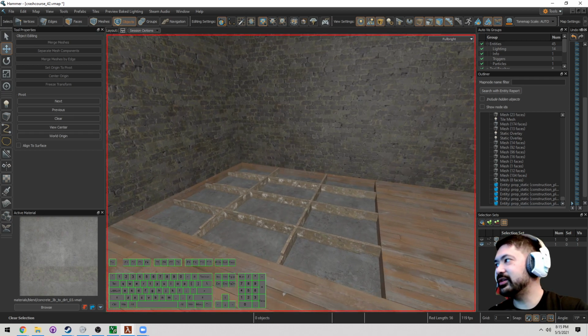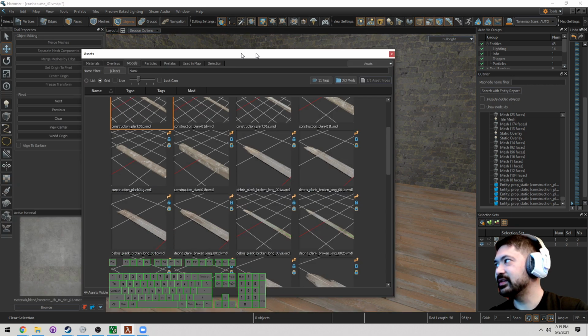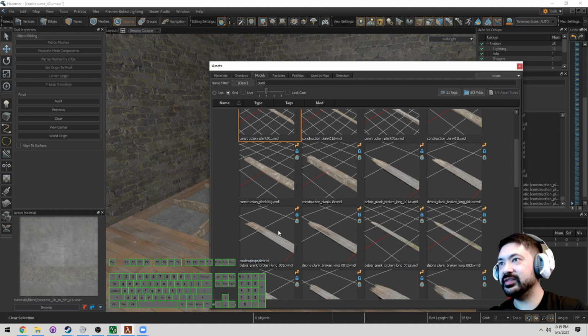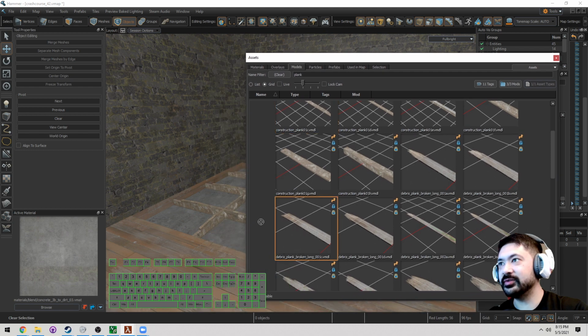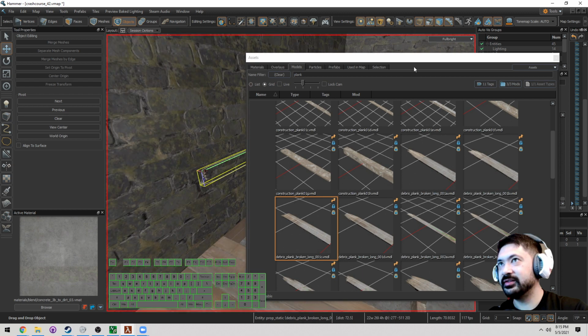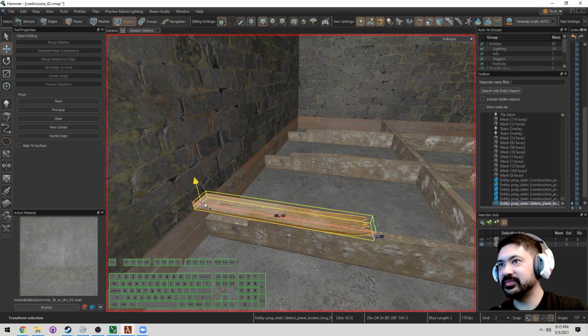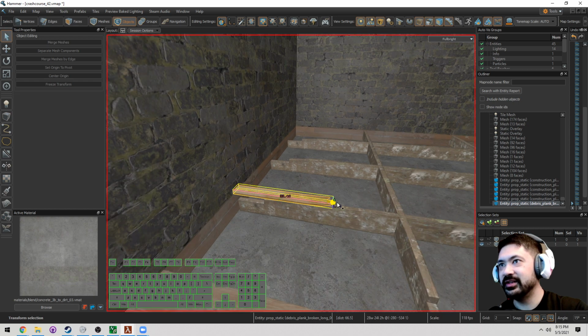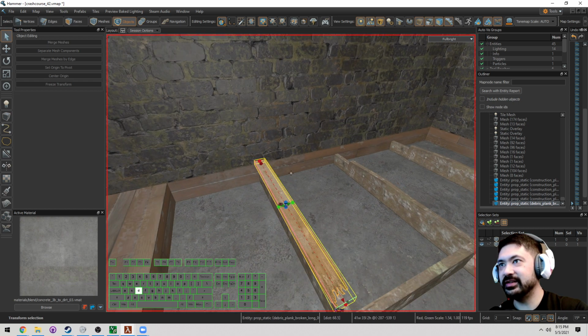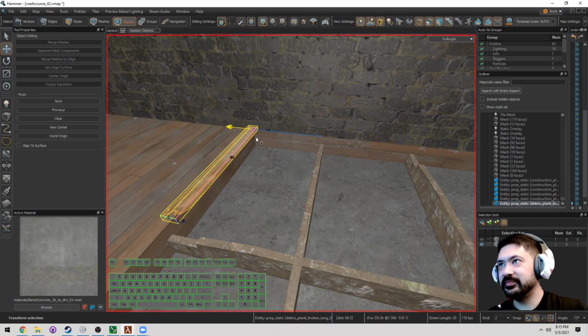And the next thing I want to do is come down here. Under plank, there are some nice broken long planks that we're going to use right here. Okay, same thing. Place it right here. And then I'm going to have to rotate it. Like I said, it's the one annoying thing, and hopefully they change this as they continue to update Sandbox. Then let me move this up here, and we can give it some length.